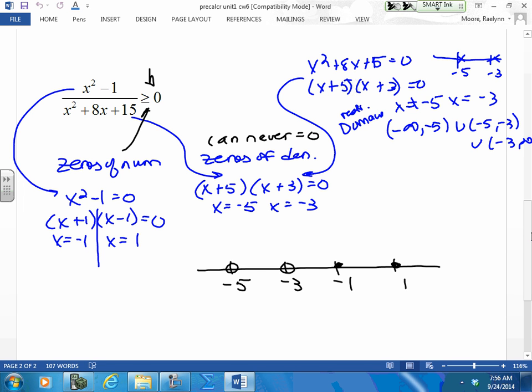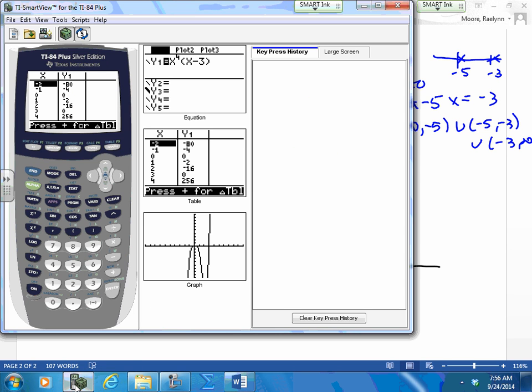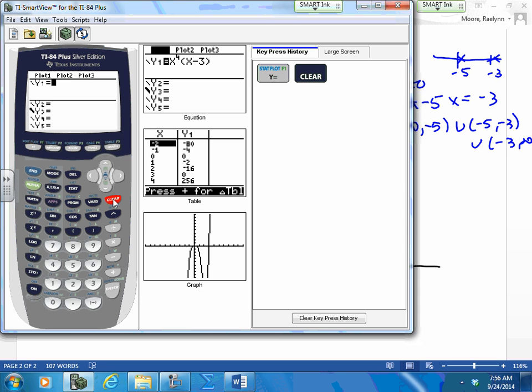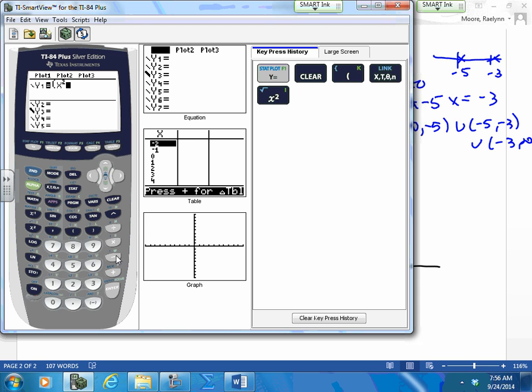Now, we really have no clue what this looks like because it's not continuous. It has breaks in it because there's certain numbers that we can't use. So we're going to have to put this in your calculator. We're going to go to your y equals. Whether you use a fraction key or whether you use a slash for a divide, if you use the slash, make sure you use parentheses. If you use the fraction key, you're fine.